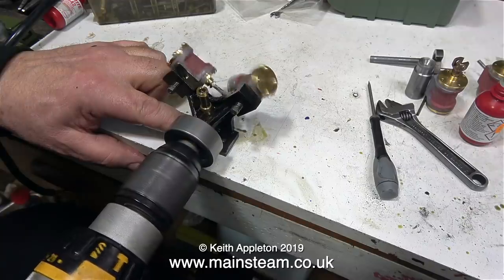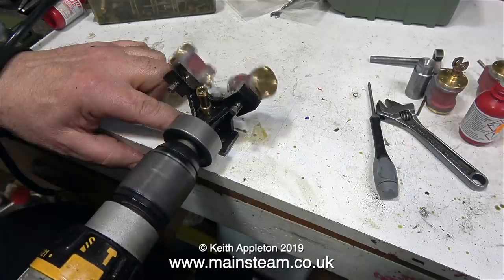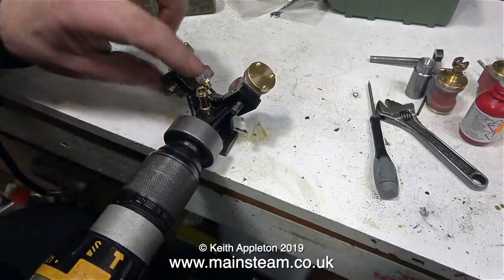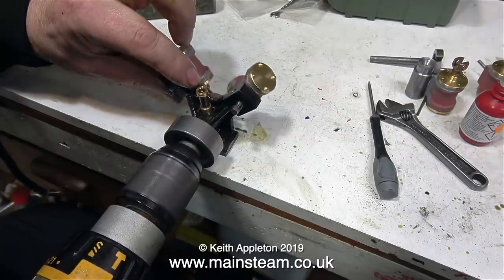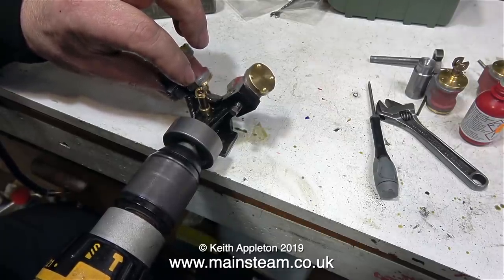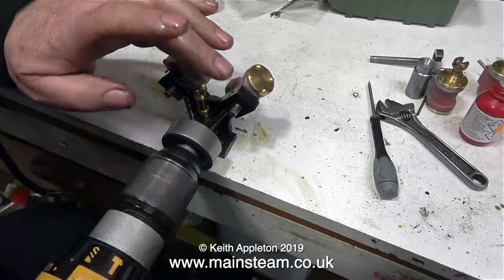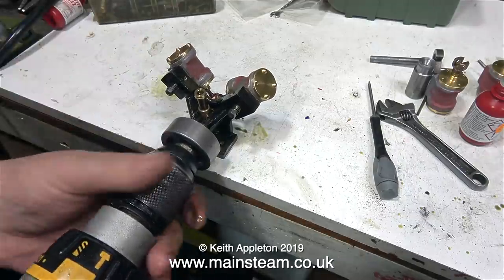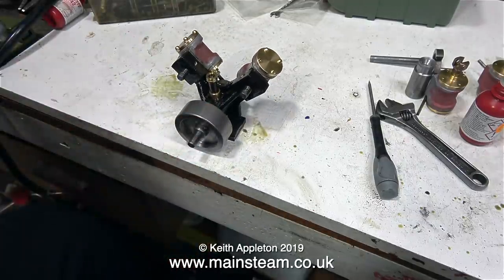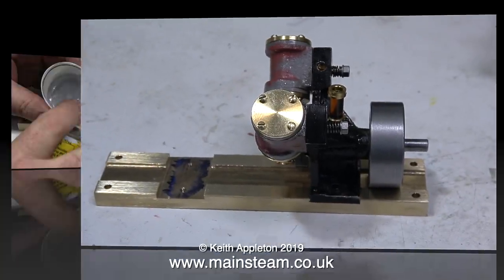I like things to be on the soundboard so that I can hear where there's a mechanical problem. I'm pleased to announce that this first engine is working very well indeed. In this clip, I'm holding my finger over the steam inlet port and I can clearly feel the suction when the engine's running. That's a sure sign of a good seal between the piston port face and the standard port face. So that is one engine more or less done — I have to pipe it yet, but I can't do that until the end.